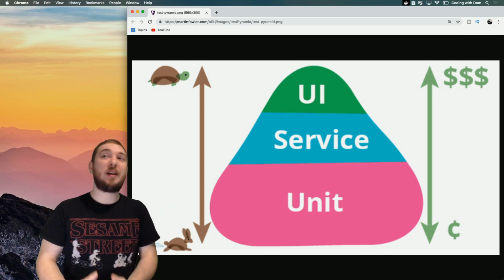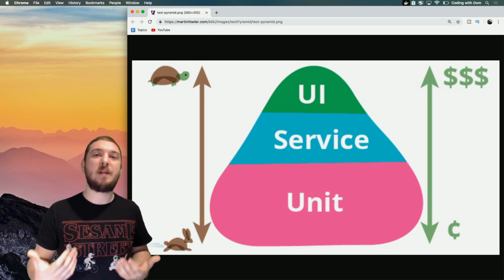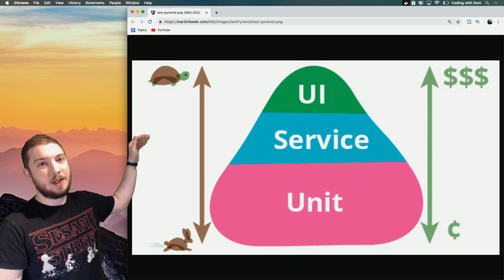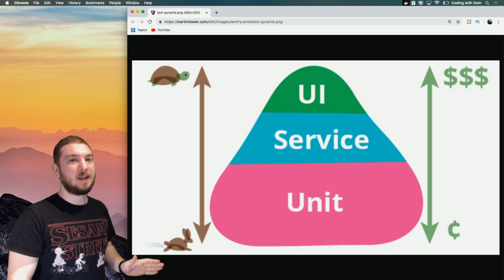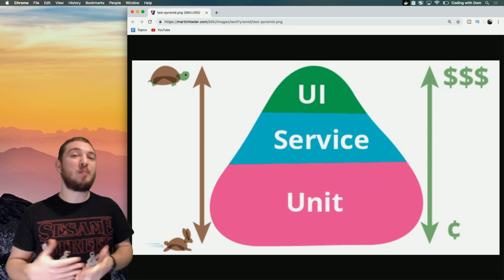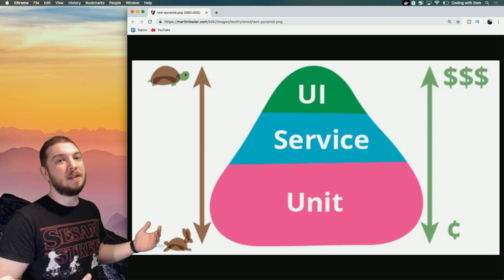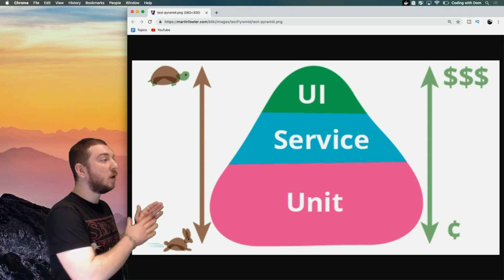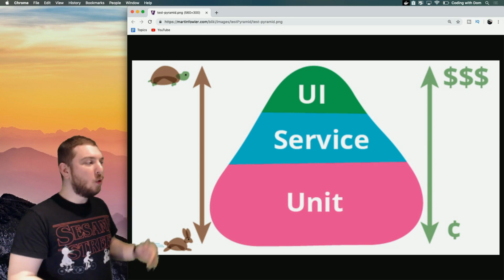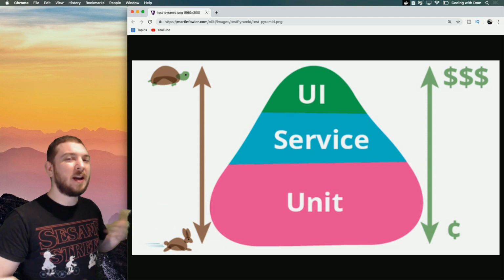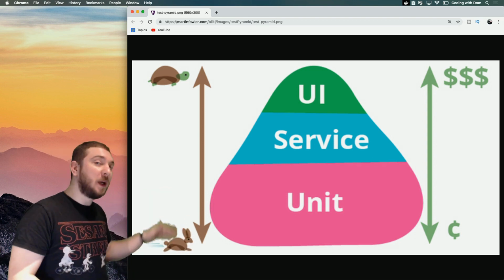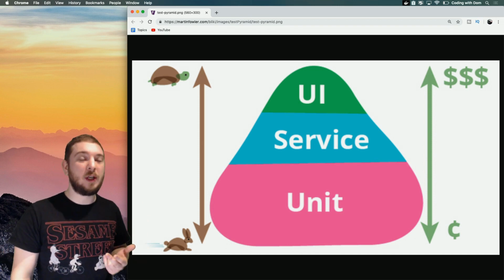What the test pyramid has actually caused, in my opinion, in the common mindset of developers, is that unit tests are more important than service or user interface tests. And I totally disagree with this statement, because we should have more unit tests isn't a statement that I disagree with, but that unit tests are more important isn't necessarily true. They're different things, they have different purposes, and it's right for us to not say I'm going to do one and exclude the other. Although, if I must argue, which one of these three, if you have to pick, and I hope you don't work in a company that forces you to make these weird decisions, because there's no reason to pick between the three, but if you had to pick one of the three, which one would you pick?